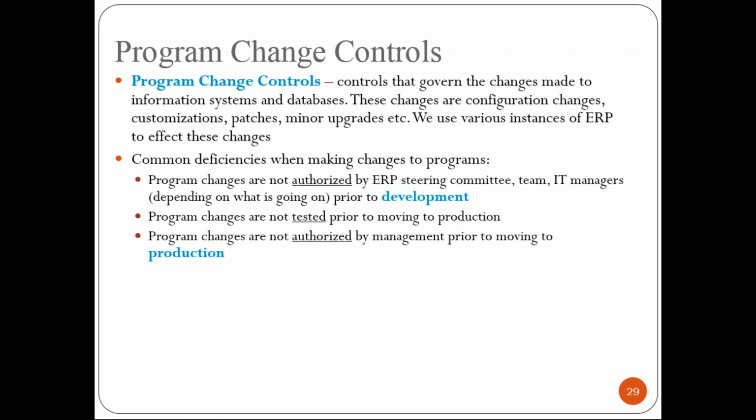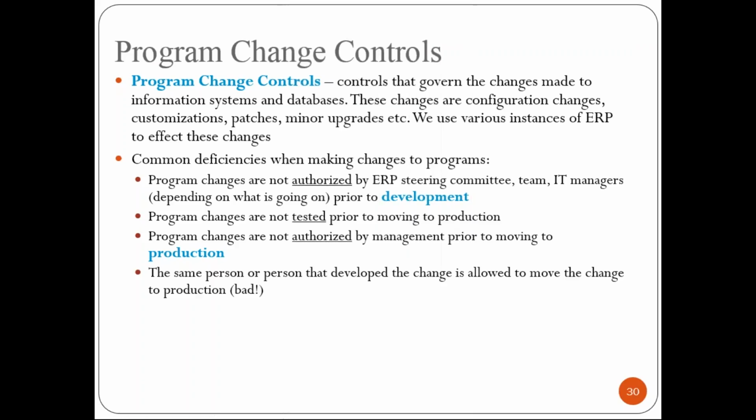Something that I used to do on IT audits is ask people, when you authorize this in the test environment, what are you saying? What is the statement that you're making? And it wasn't unusual to hear, well, that just means that we're ready to go. Well, that doesn't technically mean that you've checked anything. So be sure the people that are authorizing this actually know what they're doing. You can never have the same person that developed the change be the one that moves it into production. This is a very bad control deficiency, and it's not terribly uncommon in small and medium-sized companies.